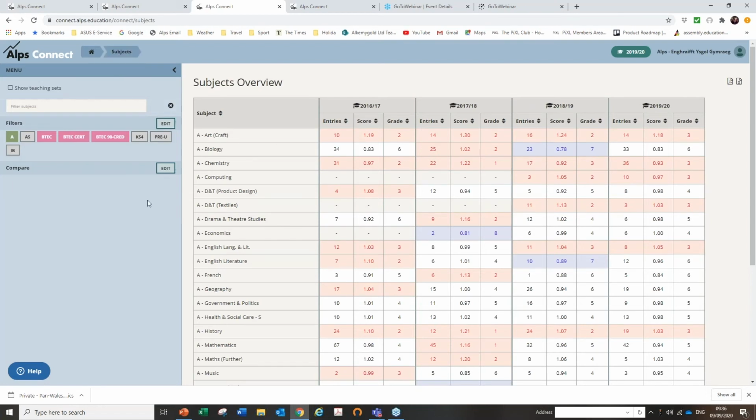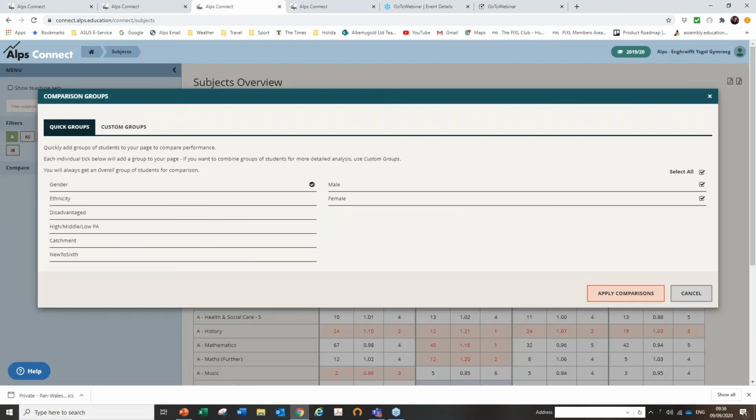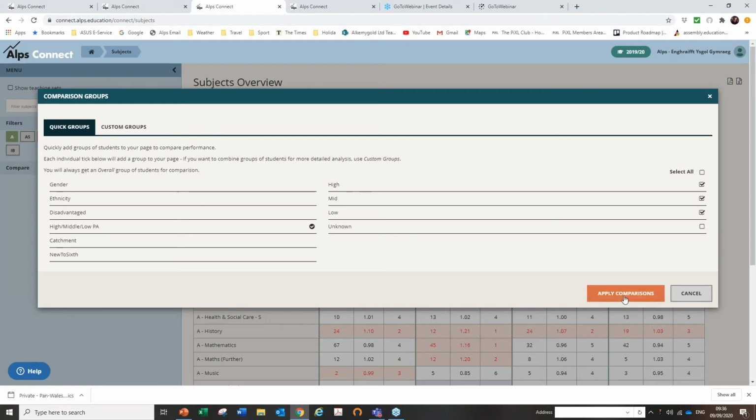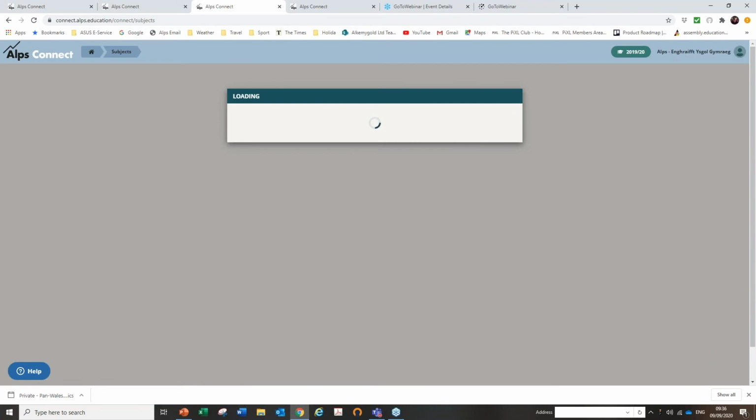What I'm interested in the main here is actually finding out more about where did things go wrong in terms of the most able based on GCSE. So I'm going to apply that comparison again. And not panic while it's taking its while to cook, and maybe take the chance to have a little drink of water.